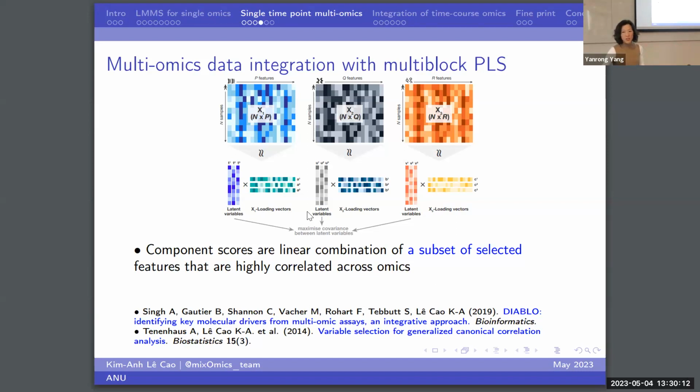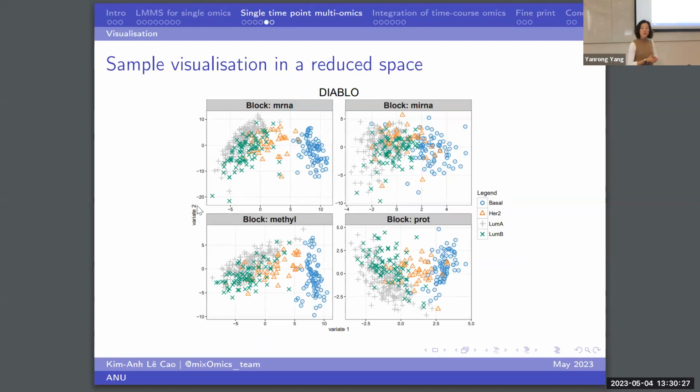And the reason why biologists also love those approaches is because they're visual. So you can extract those components and you can plot them. So that corresponds to a projection of your data into a smaller subspace. So here I integrated 4 different types of omics data. So we have microRNA, mRNA, methylation data, proteomics data. So 4 data sets. And for each of them, I'm plotting component 1 and component 2, and the dots here represent the samples. So here, this is a very big public data set, probably about 150 samples. Usually you won't have that, but for testing the methods, we usually try to use bigger data sets.